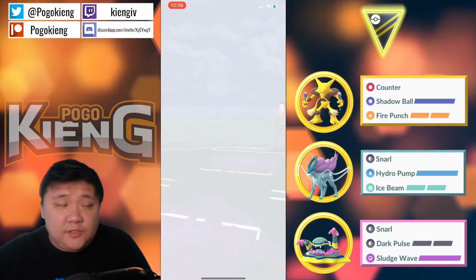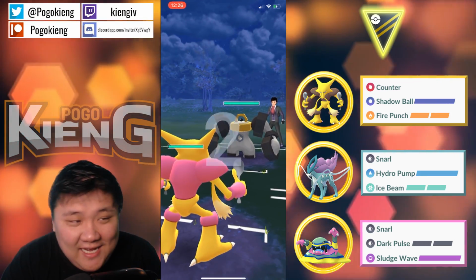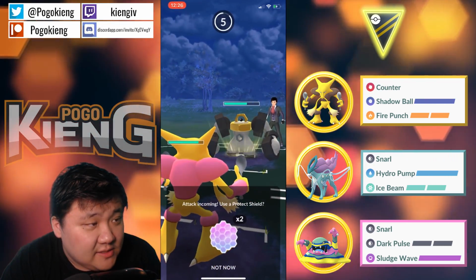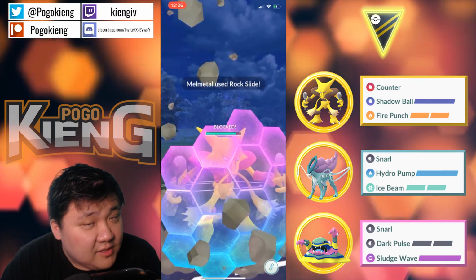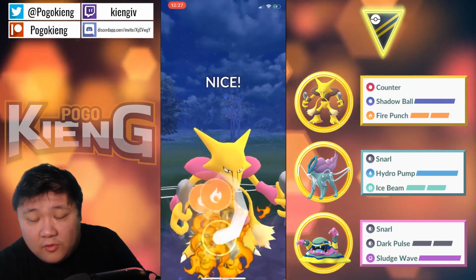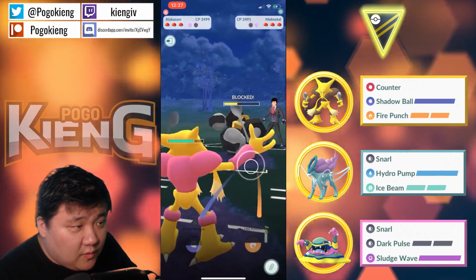Okay, we're gonna go into this next match. So this is a good situation still. These counters are dealing super effective damage, has Fire Punch, but can get outpaced to the Rock Slide. But Alakazam in Ultra League can definitely survive a Rock Slide, but they decide to shield anyways. These counters are absolutely chugging away. This Fire Punch would be more than enough to KO. So let's see whether or not they want to take the shield advantage or the energy.